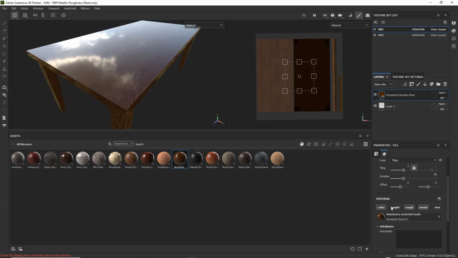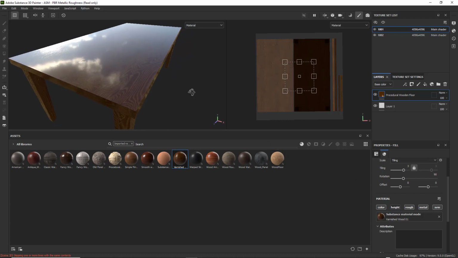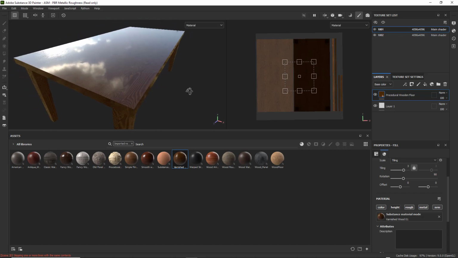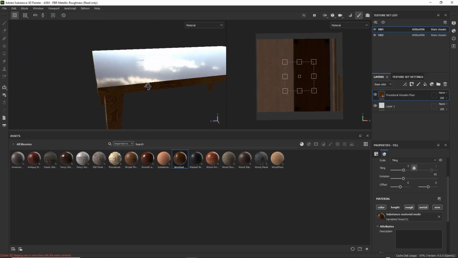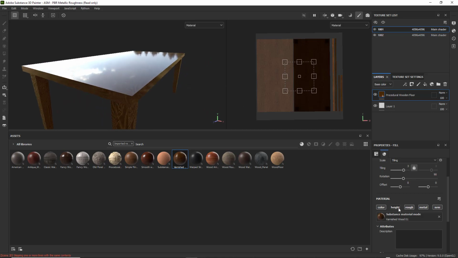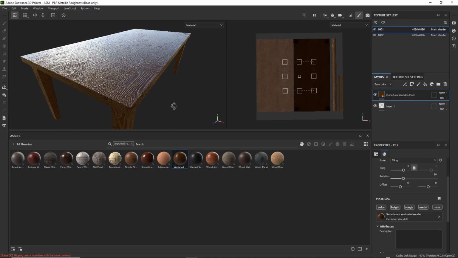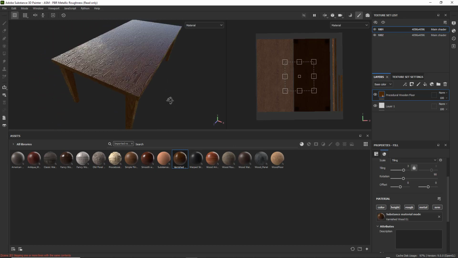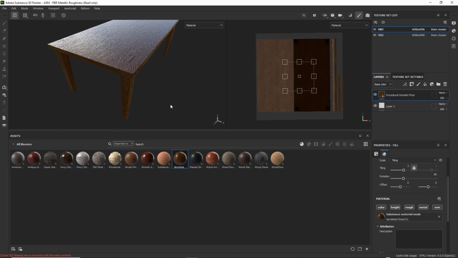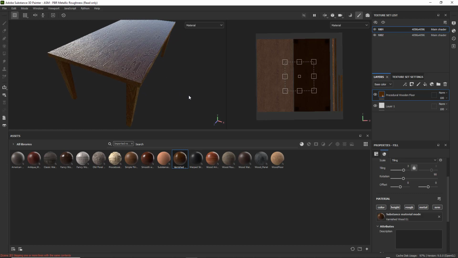Okay, so I'm going to turn the height back in. Actually, turn off height and then click on normal. And normal gives us some bump in there, you can see, very little bump. So you almost need to have the height in there to see it. Okay. So there we go. That's what we have so far with the table. Now you've got an idea.